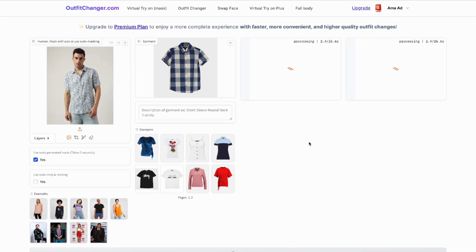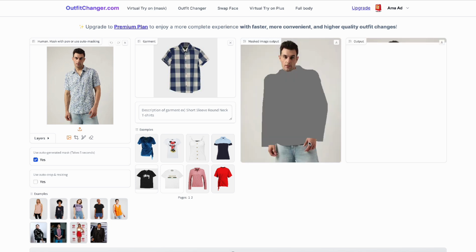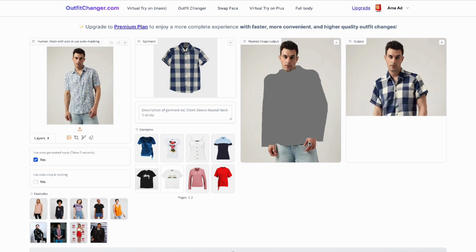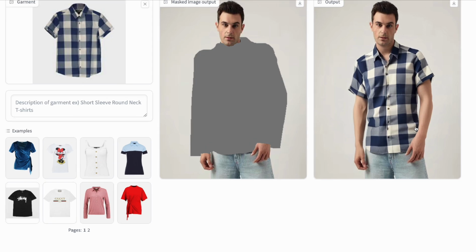This is basically it. Just 2 buttons, upload, click on try on, and be patient and wait. So it usually takes about 30 seconds to about a minute to generate the image. Now, I must explain that the higher the quality of the images that you upload, the better the generation is going to be. All right, so in less than a minute, we are done. So now this is the model wearing the shirt. This looks pretty good.